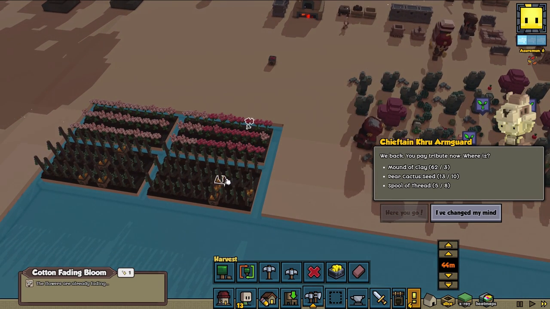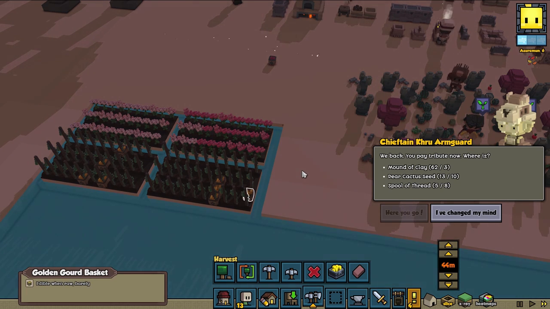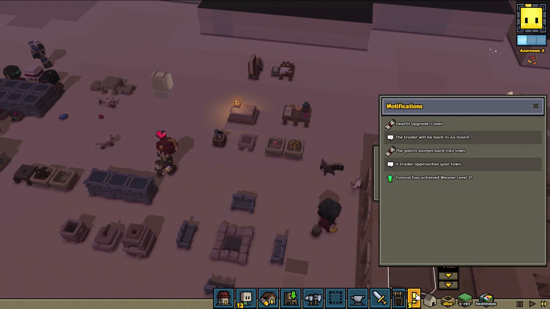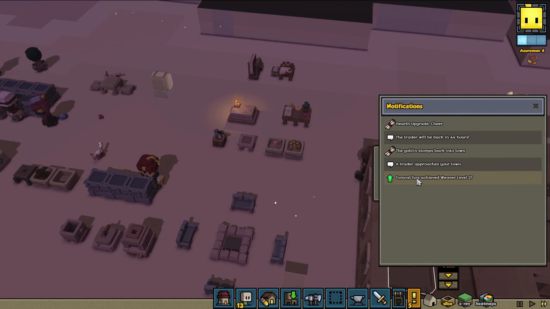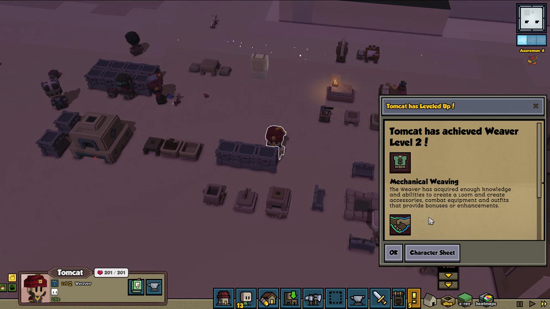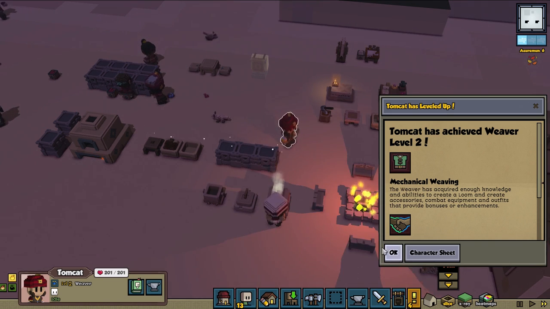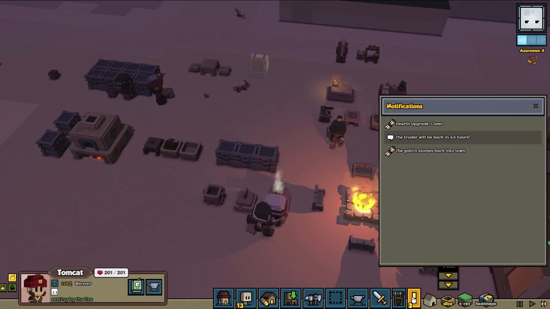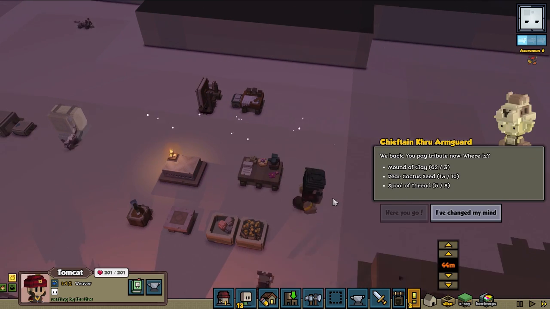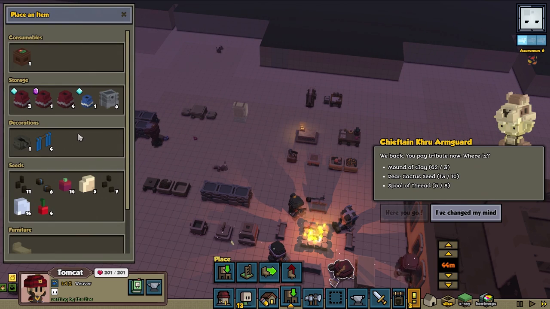The flowers are already fading. We've got plenty of golden gourds as well. Okay, so we may end up with that. We've just got Tomcat has achieved Weaver level 2. Mechanical weaving. The weaver has acquired enough knowledge and abilities to create a loom and create accessories, combat equipment, and outfits that provide bonuses or enhancements. Marvelous. We will wait on that. Well, actually, no. We should keep that open just so I can see it.